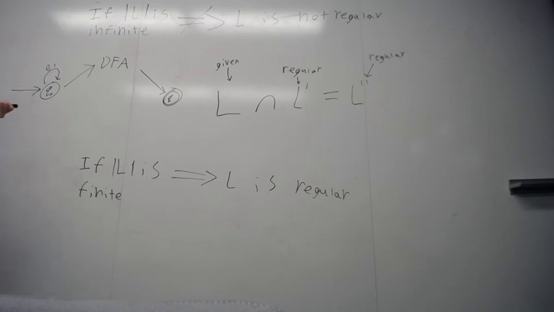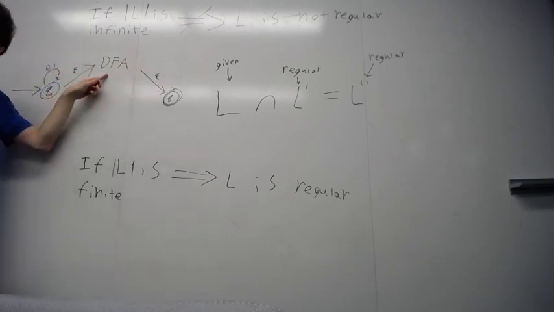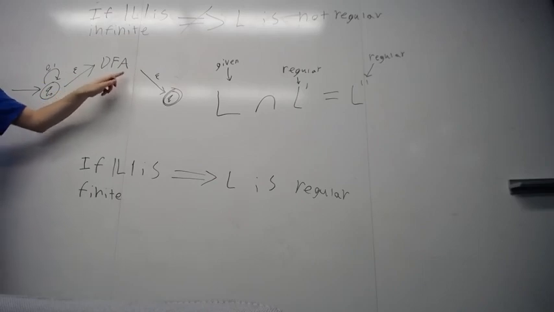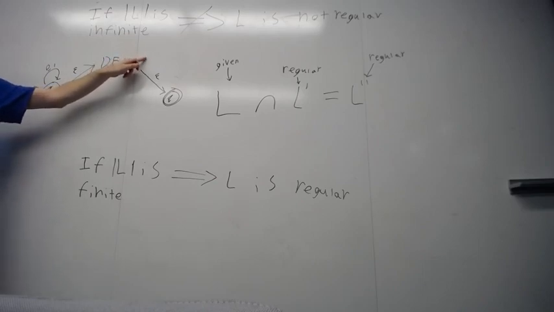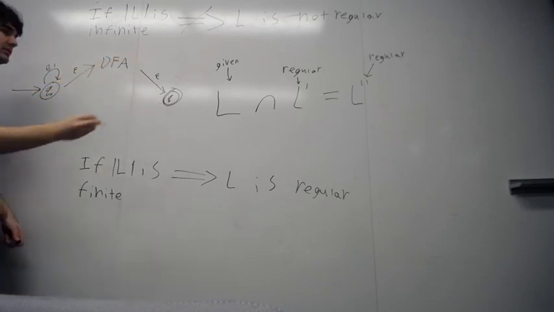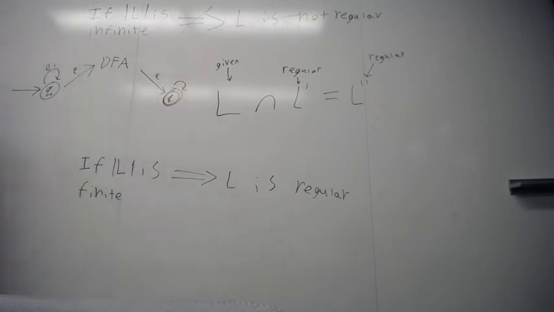So now what I want to do is accept the language that accepts any string that has any of those as a subword. So I build this state, which just does nothing. But this is basically the state of I have not seen a substring in the language yet. But at every point, it's epsilon transitioning here because maybe the substring starts now. Maybe it starts now. And then this DFA, we know it exists. And we're just going to say, if you would ever go to an accept state in the DFA, instead you go to this trap state that's an accept state. Because now you've seen one of the substrings, right? Does that make sense?